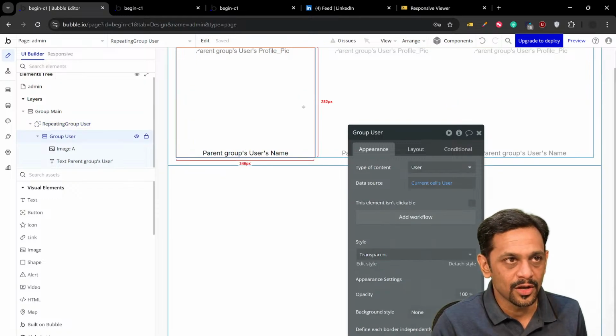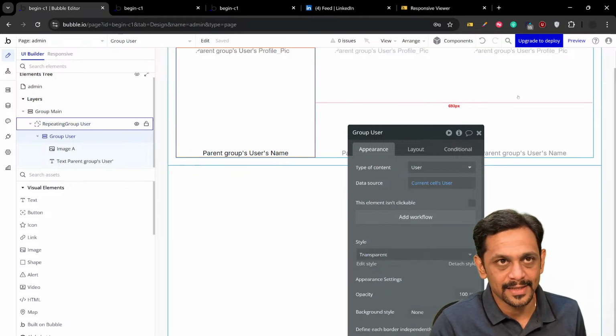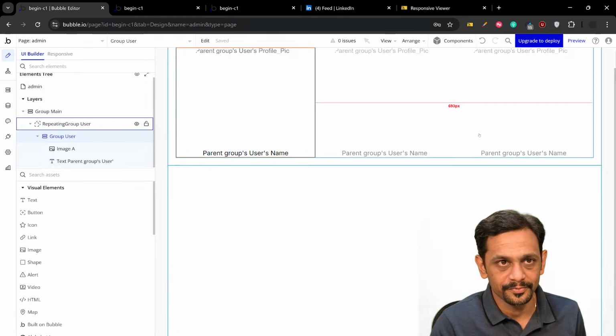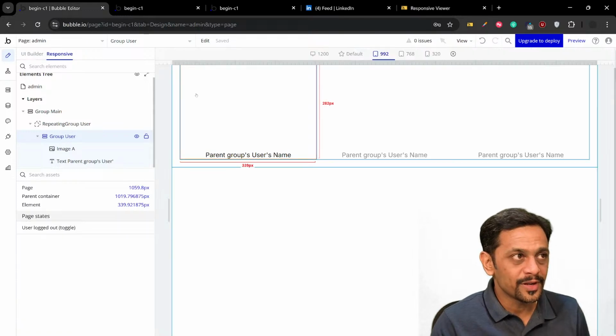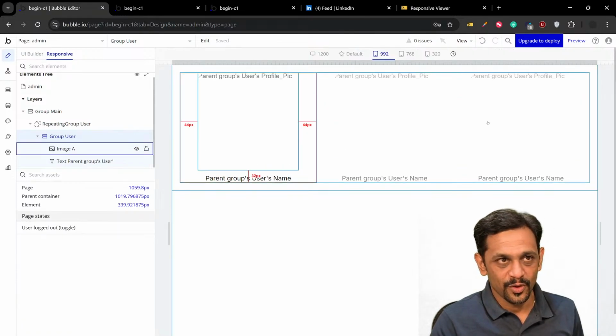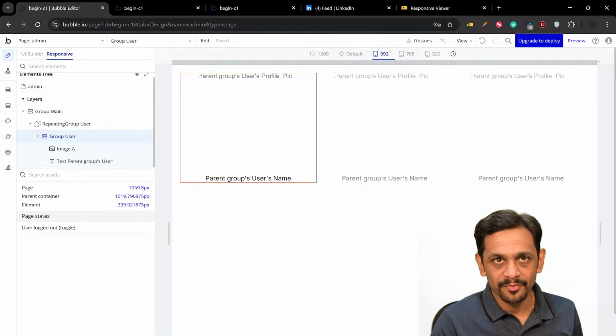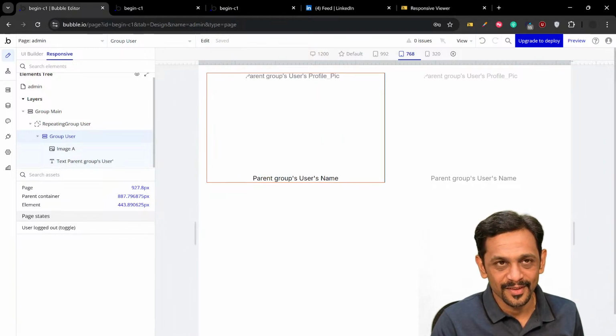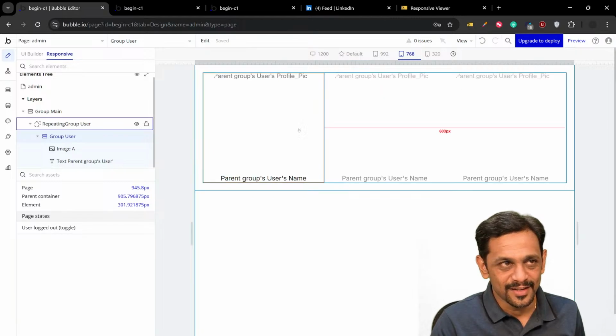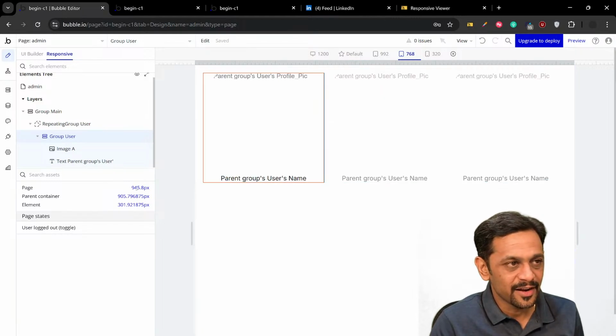Okay, so you can see that this is one cell, this is the second cell, this is the third cell. Now if we go to responsive, we can see 3 of them here. I'm going to reduce the width, right? So you can see the page width is 945 here.